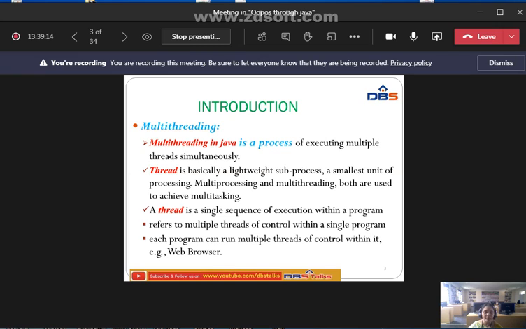Multiprocessing and multi-threading both are used to achieve multitasking. We will see what multitasking is later. We can also define a thread as a single sequence of execution within a program. It refers to multiple threads of control within a single program. For example, a web browser.